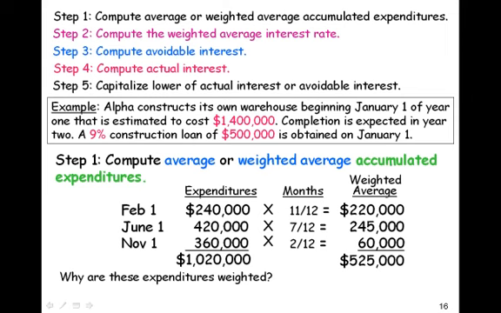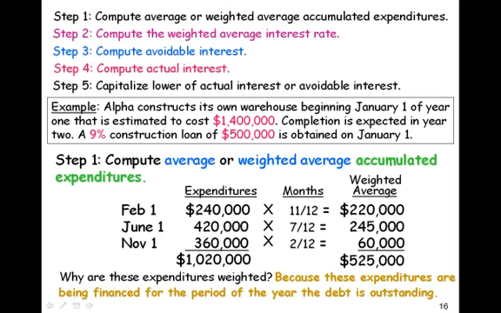An obvious question you might have is, why do we weight the expenditure and not use the entire expenditure? The reason is because we are going to compute interest that results from financing these expenditures. And interest is based on the part of the year that a loan is outstanding. In other words, if each expenditure required a separate loan to finance it, for what amount of time would we incur interest on the loan?